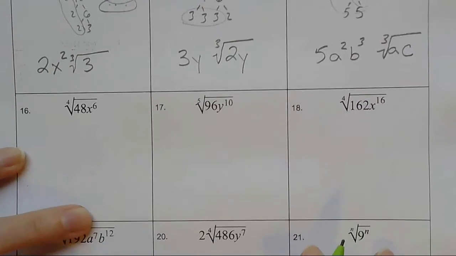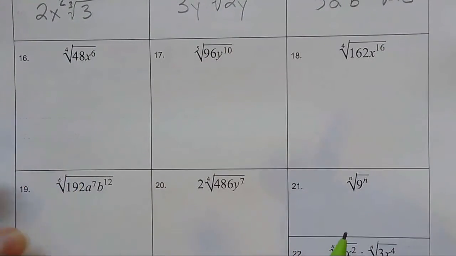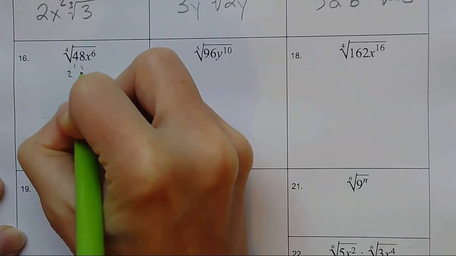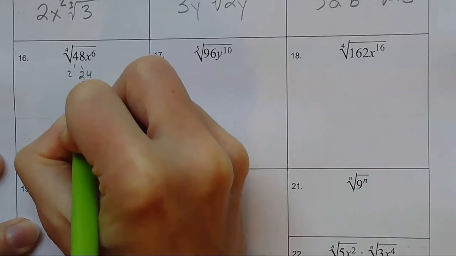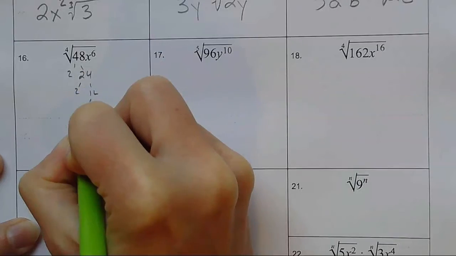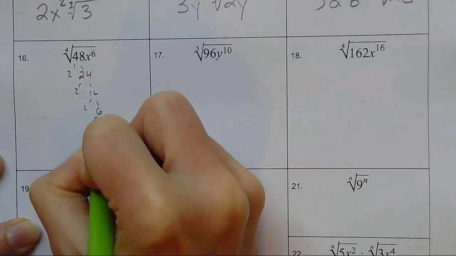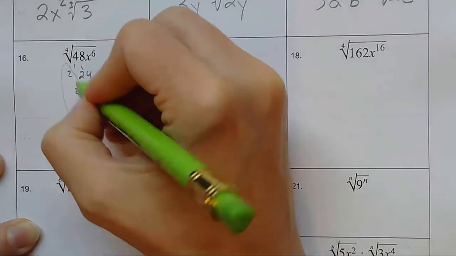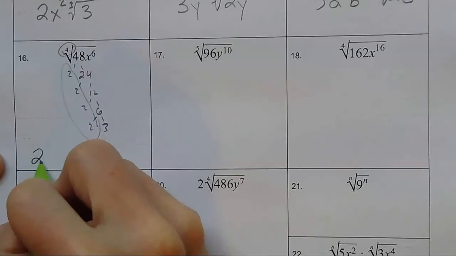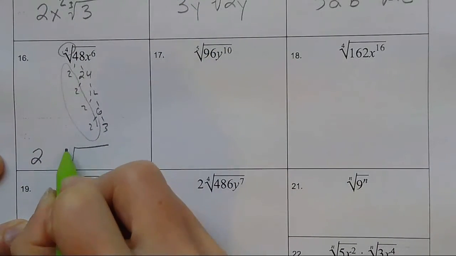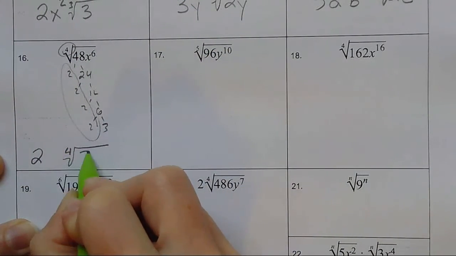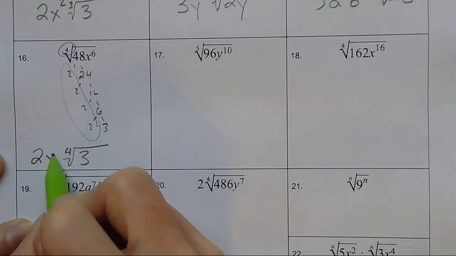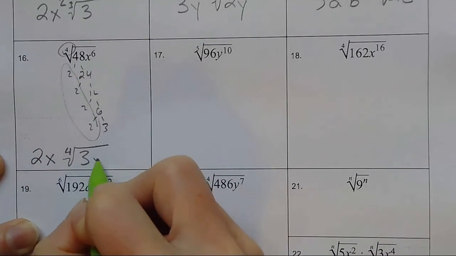All right, moving on down. Again, we'll try to get as many as we can. 4th root, exact same rules, just do the math. 2, half of 48 is 24, half of 24 is 12, half of 12 is 6, half of 6 is 3. Okay, groups of size 4, don't forget what you're doing there, pulling out a 2. Skipping space for my x, putting my 4th root on there, I got a 3 on the inside. 4 goes into 6, 1 whole time, with the remainder of 2.